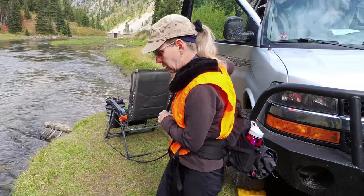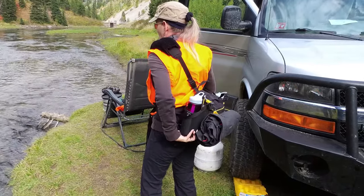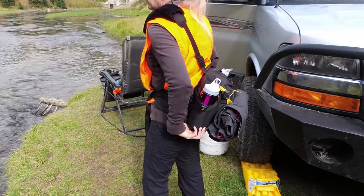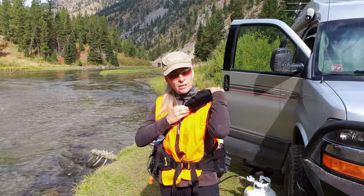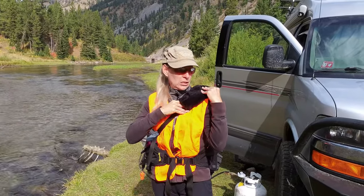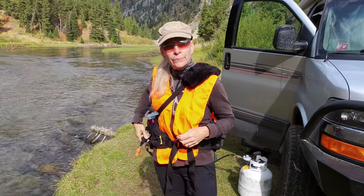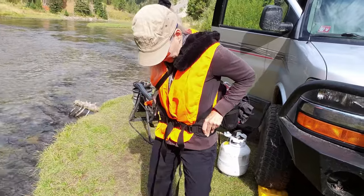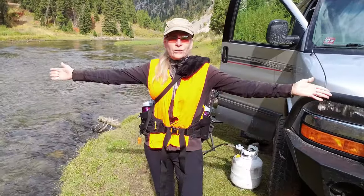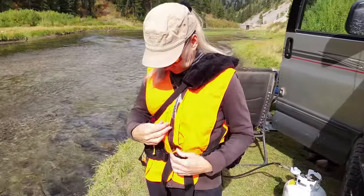You'll notice that it'll start going towards my spine more. And then I keep this little seat belt cushion thing on here so that it's a little more comfortable. And so then it's fine. This is different. It might seem like a pain to some people, but it's really not. Once you take it off and put it on a couple times, it goes on quickly. And she doesn't have that pressure on her shoulders that you do when you're wearing a regular pack.